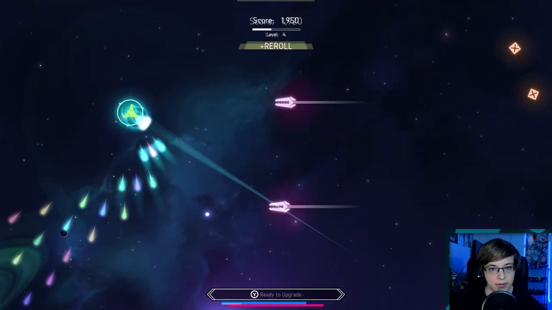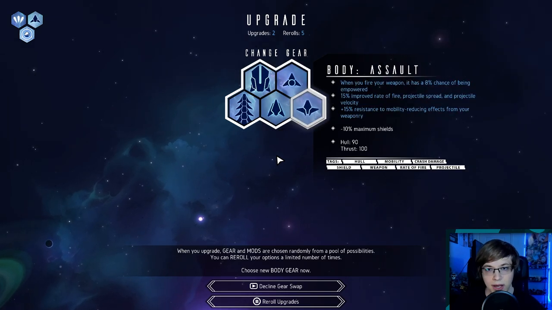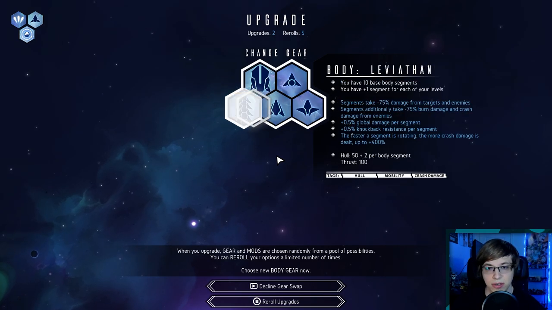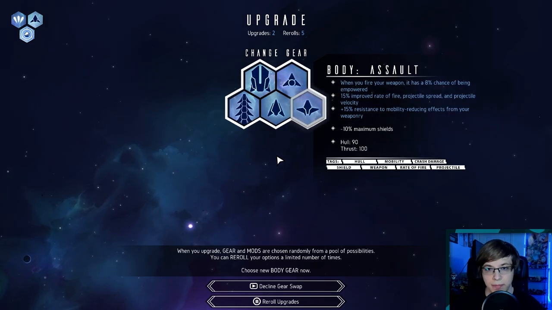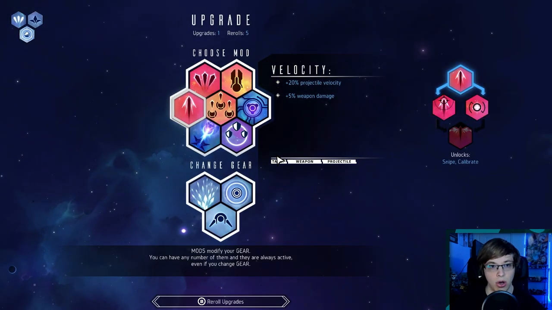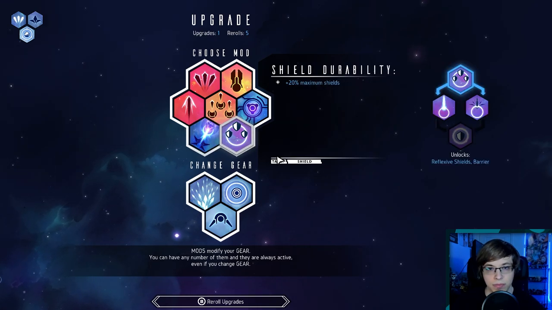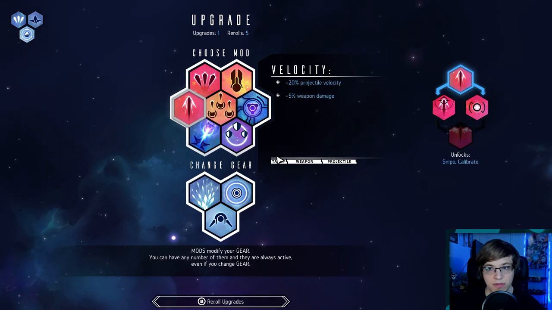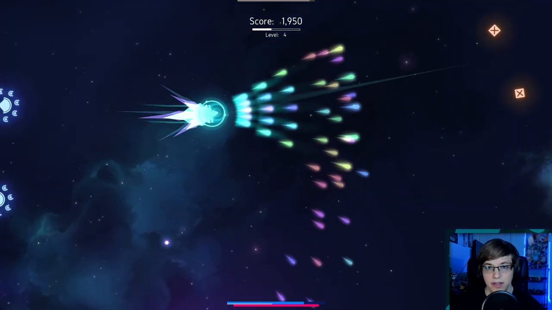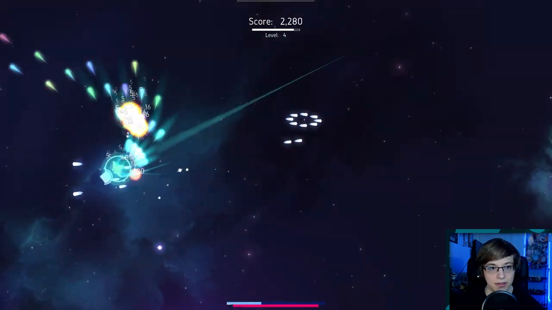Okay, we got a lot of rerolls and stuff like that. What do we want here, though? When you fire your weapon, we lose some of our shields. But yeah, I think let's just get assault. Almost accidentally selected something. Velocity. You know what? Let's just get volley. Let's have a million projectiles. That way I can deal with everything.